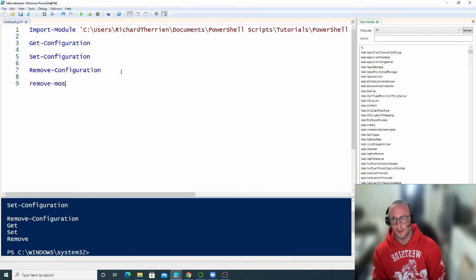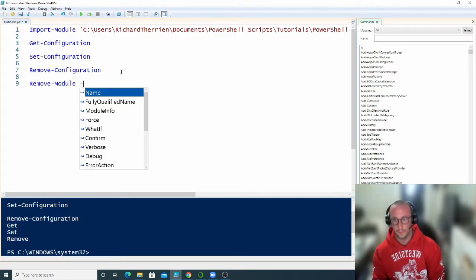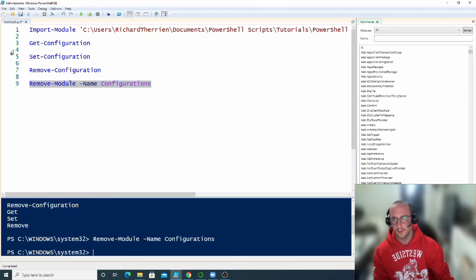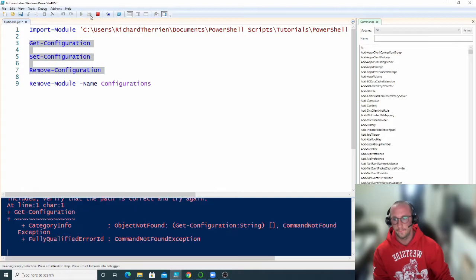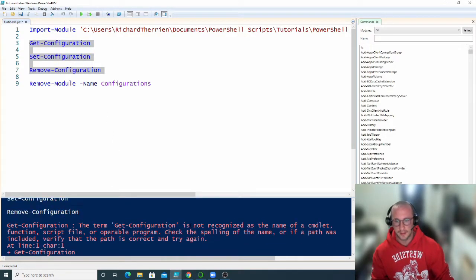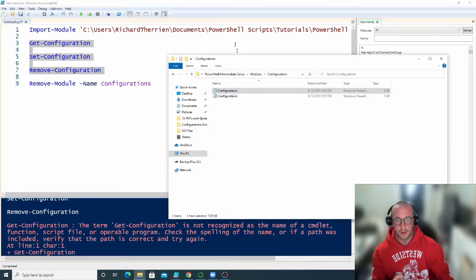And then we can also do a Remove-Module. And now we see that those commands don't work. But like I said, if you put that folder directly in that Program Files like we did earlier, so let's just go ahead and let's do that again here.